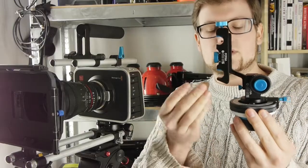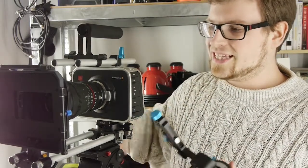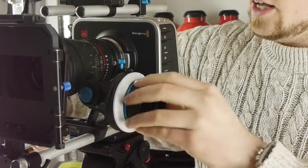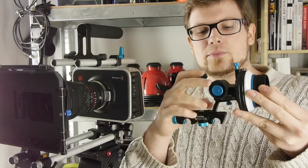What you might have already seen is the quick release that this follow focus features as a standard. So it's not an optional part, it's standard with this follow focus version. Even if you have a matte box, for example, on your rig already, or you have some handles on top of it, you don't have to pull them off, detach them, pull the follow focus on, put the matte box back on. You simply take the follow focus, get it onto your rods, bring it in place, screw it tight, and start shooting, hassle-free.